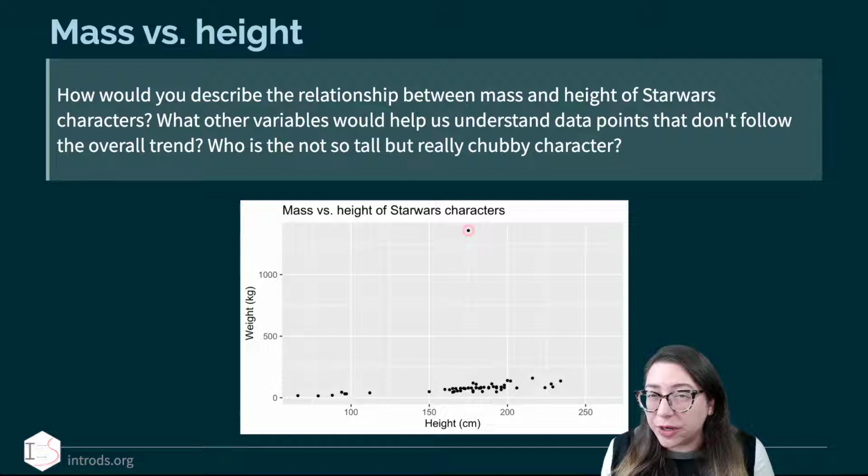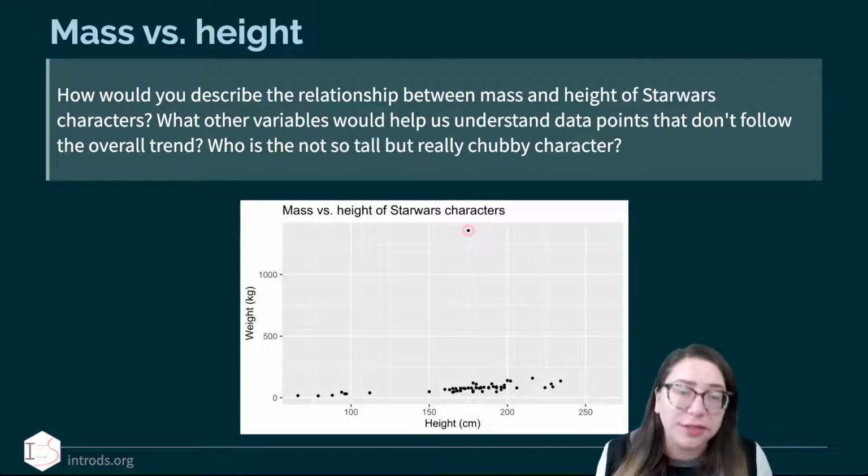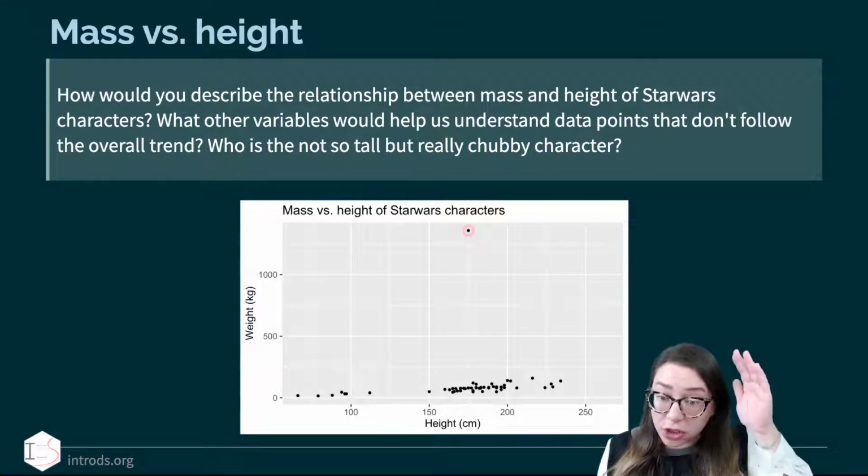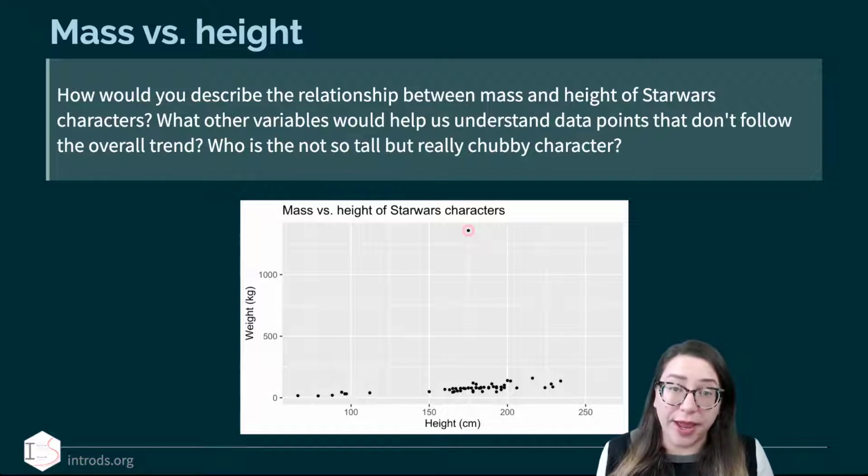Well, if we're looking at humans or mammals or animals that you can think of, usually height and weight tend to be positively associated. The taller somebody is, the more they might weigh on average.